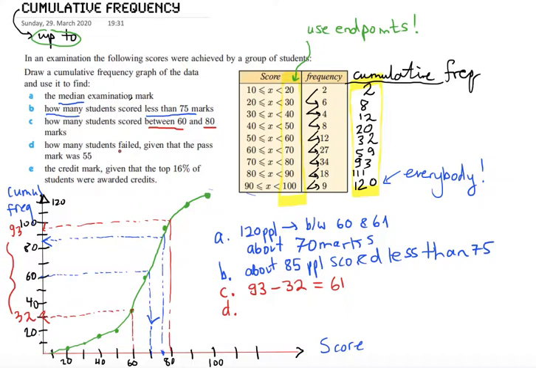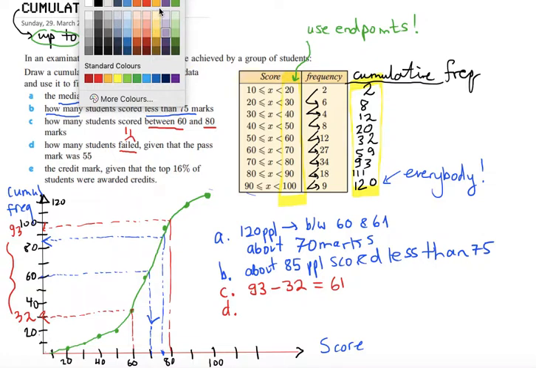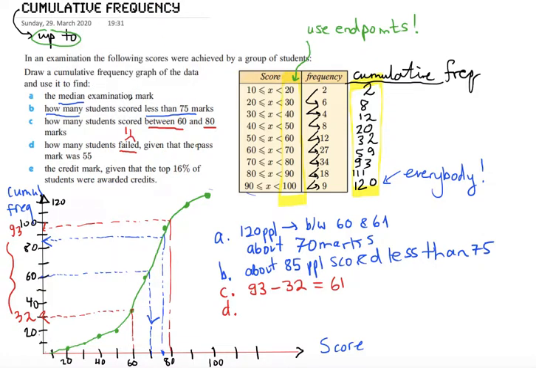How many students failed? Must draw a frowny face. Hopefully nobody will fail ever. All right, how many students failed given that the pass mark was 55? Okay, so this is what you needed to pass. So we're going to go up here, 55. And let's see, how many are we landing on? And as you can see here, the 55 is somewhere right in between, so you won't be able to read that off the table. But it looks like about 23 people failed. It's a lot.